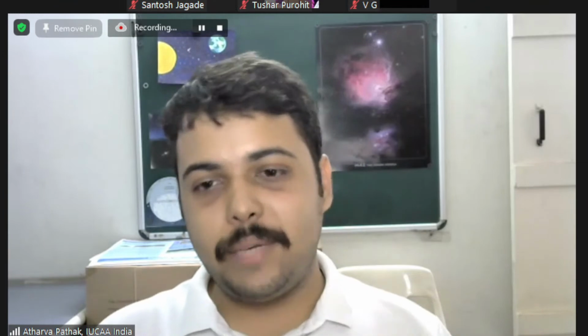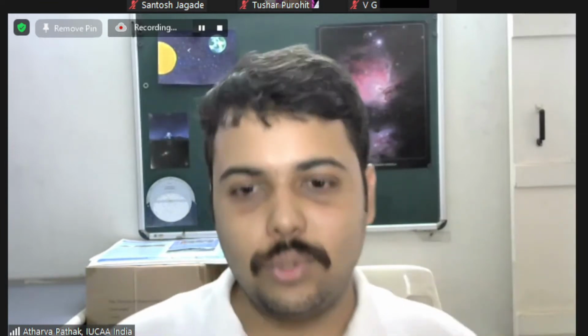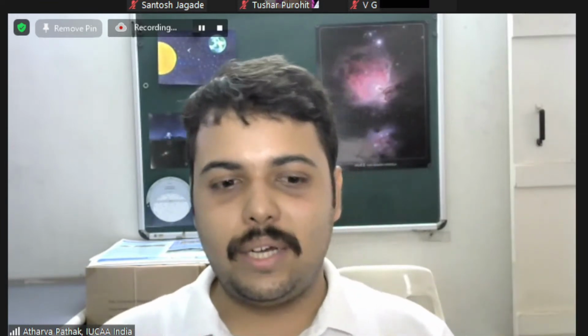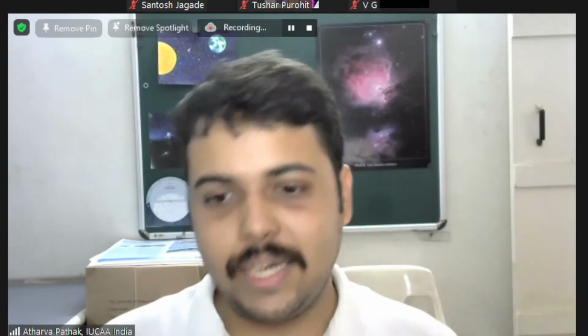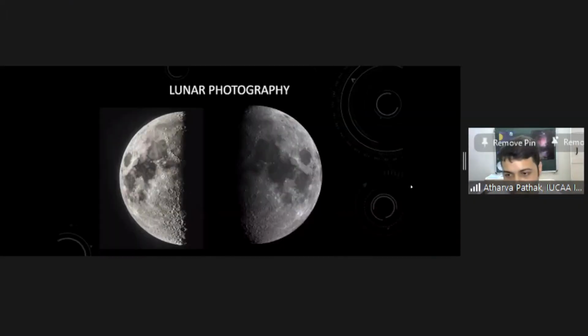In the last session, we had purposely shown you the attachments because today there was a weather uncertainty. Usually, the monsoon starts in Pune city around 6th or 7th of June. So we had shown the attachments of different telescopes in the last session itself. So I quickly want to show you a couple of more photos. So these are some photos taken using simple cell phones, similar to how we just saw right now. We have taken these photos by handheld phone held in front of the eyepiece of the telescope.